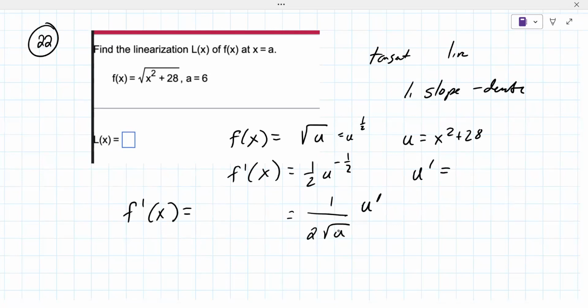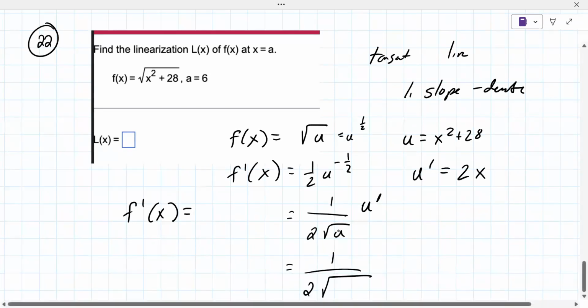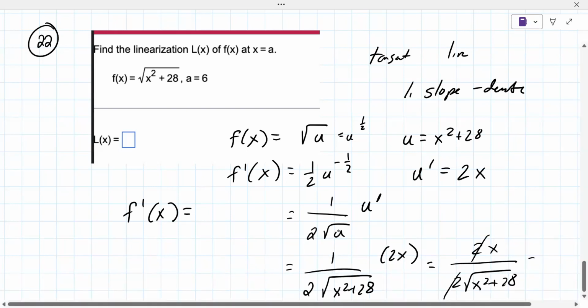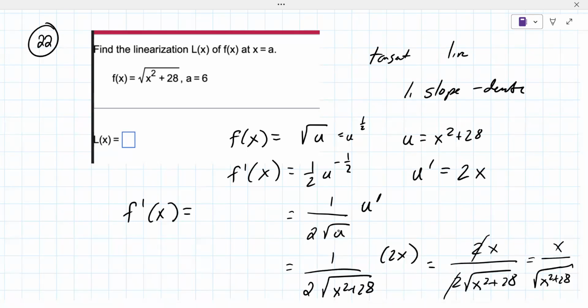So what is u prime here? U prime is 2x. Yeah, it's just 2x. Good. All right, so now you put the stuff back in. So it's 2 square root x squared plus 28, times u prime, which is 2x. Now, we talked about this idea that you only simplify derivatives when you need to use them. And that's at your discretion. If you want to simplify the derivative here, you can see that it's 2x over 2 square root x squared plus 28. The 2's cancel and it's x over square root of x squared plus 28. Generally, it's good to simplify them when you're going to use them.